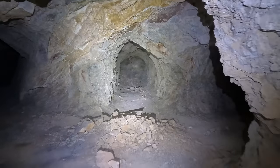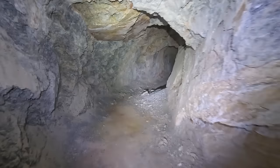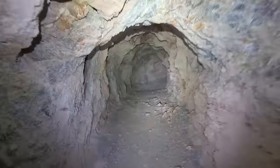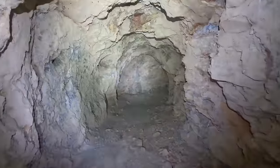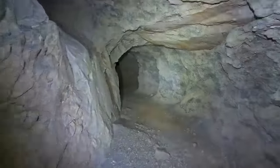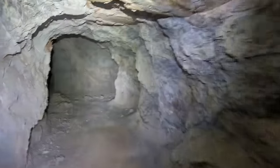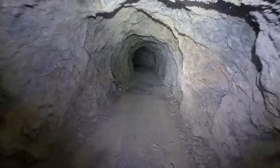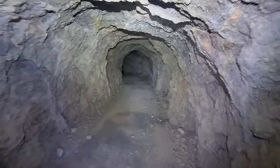So let's go on to that main left-hand drift. So now we're on that main left-hand drift. That's where I just came from. That just faces. And let's see if this one continues. Yeah, so that one also faces. Yeah, so pretty big mine, not because it's like a really long mine, but because of how wide and tall it is. So let's head to one of the other dozen or so mines on this hillside.